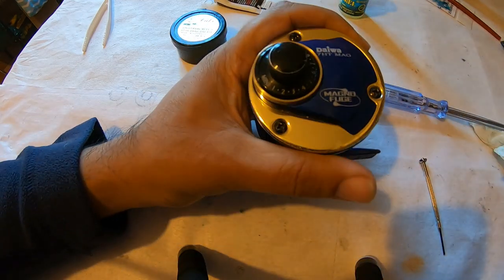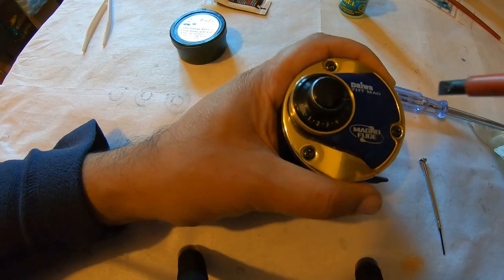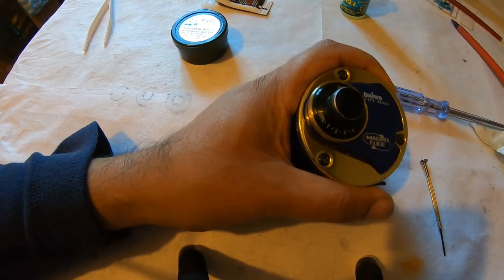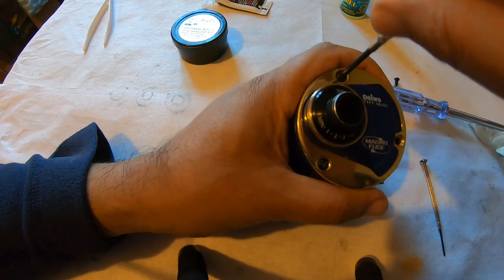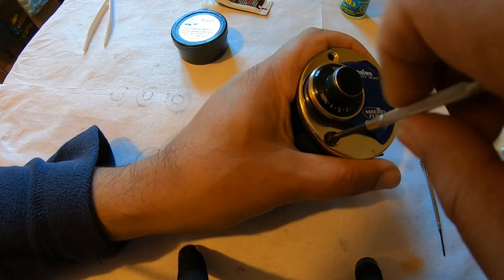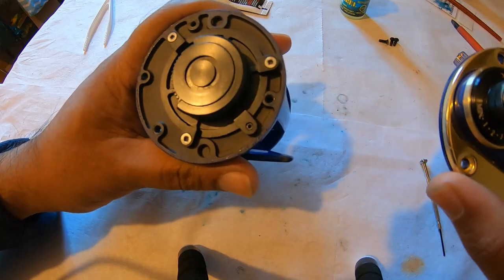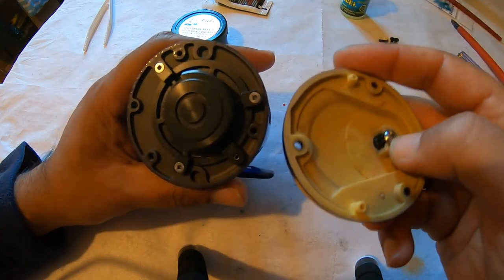Yeah, so now when you remove this plate, let me show you. Right, I'm just taking these off. So they're off. So now when you take this off, watch. Nothing. There we go. You can give that a clean, give that a wash, put a bit of grease down there if you want to.